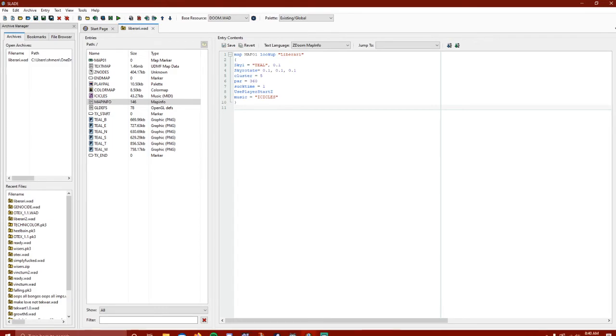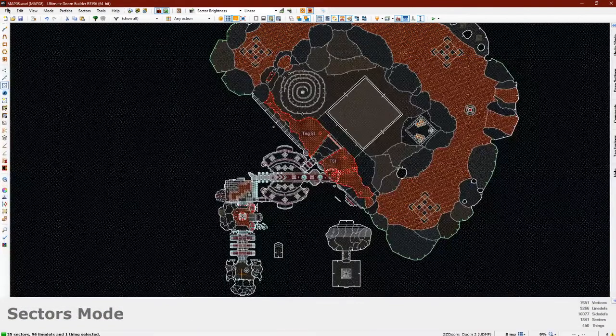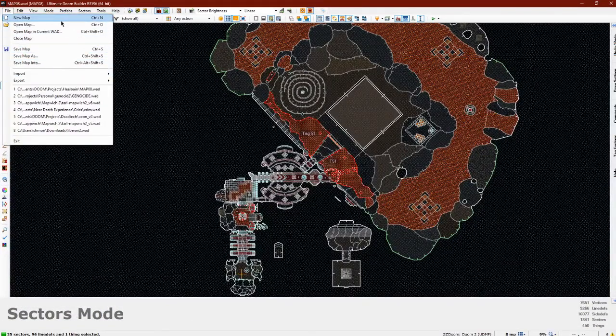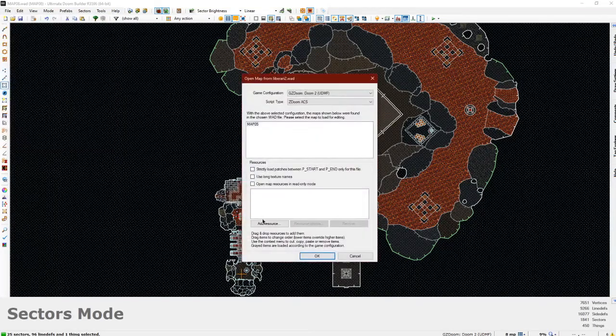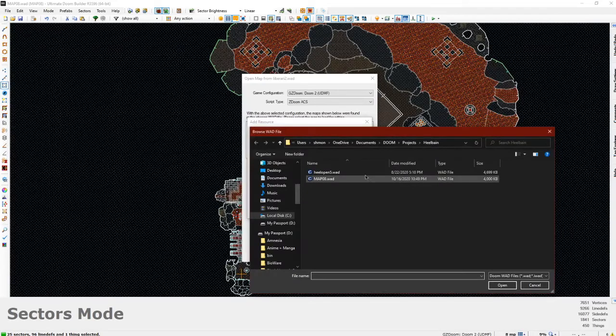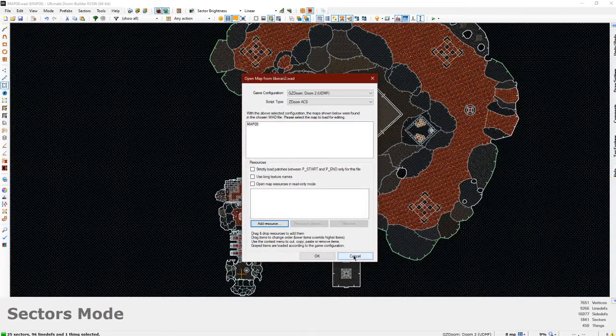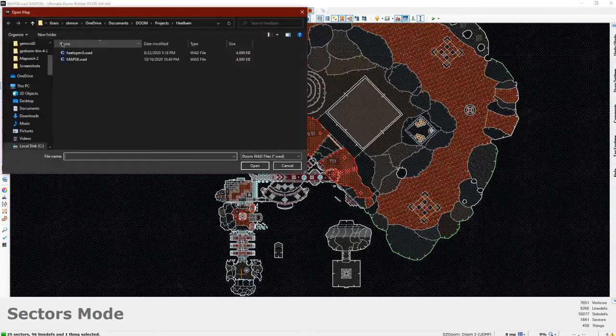Okay, so I'll just open it up in GZDoom really quick. Well, I can just open it up here, actually. These are 2 different, oh no, this isn't gonna have the lump that I need. Just kidding. Alrighty, 1 second.